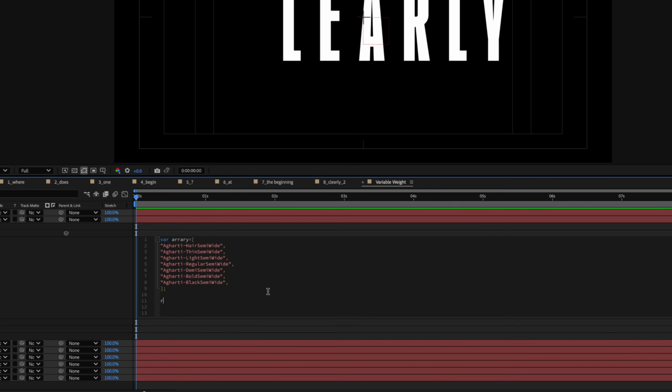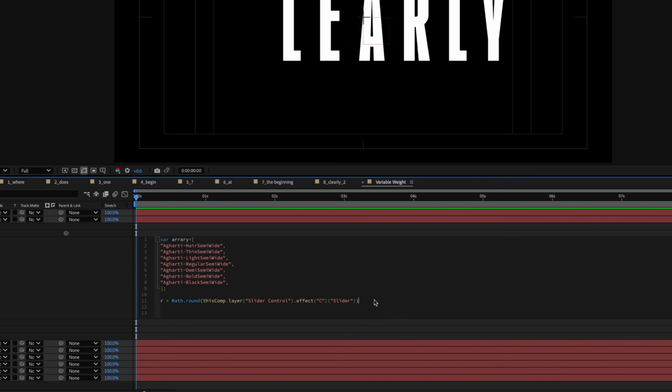Now we need to connect it to our slider control and explain how we want that to work. We'll add the math.round function, which will make sure our slider control moves between whole numbers and not an endless list of decimal points. So type r equals math.round, and it will add in these brackets. Put your cursor between these two brackets, and then drag this expression pick whip up to the slider control in your effects controls panel that corresponds with the layer that you're working with, so in this case C.